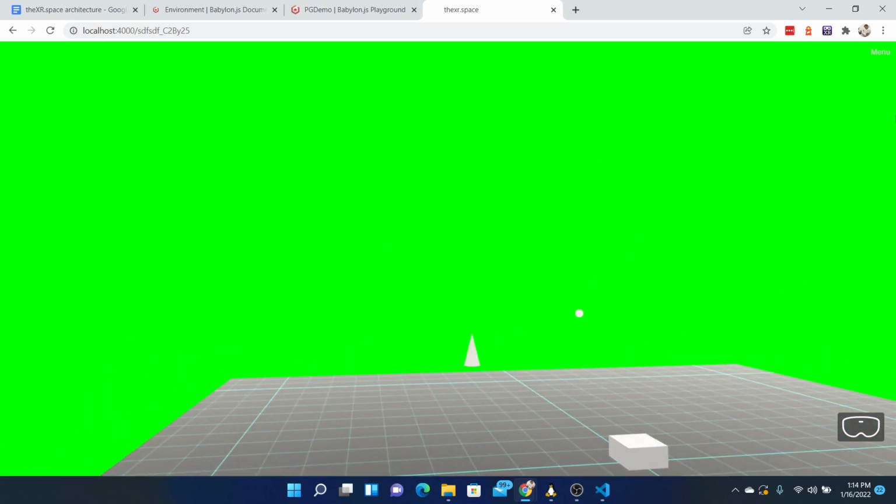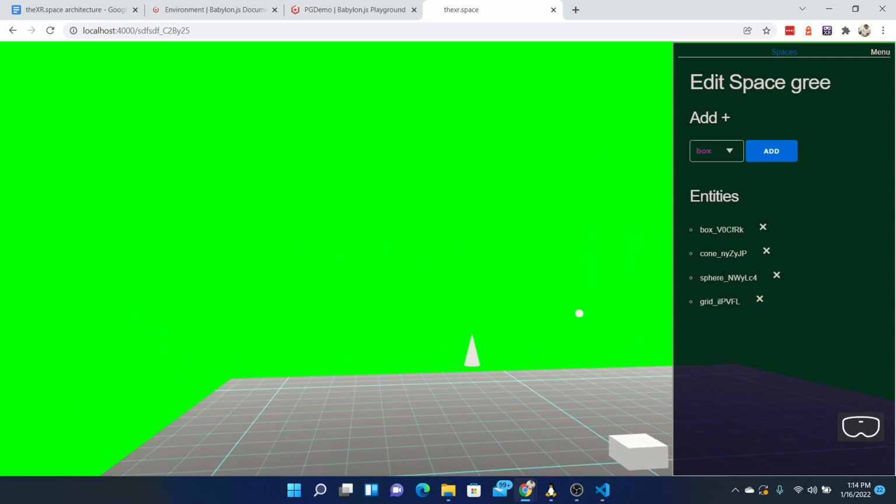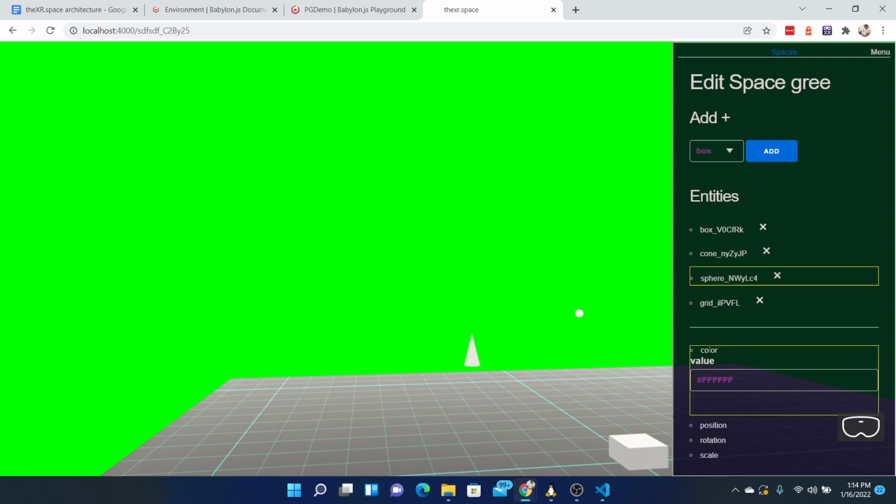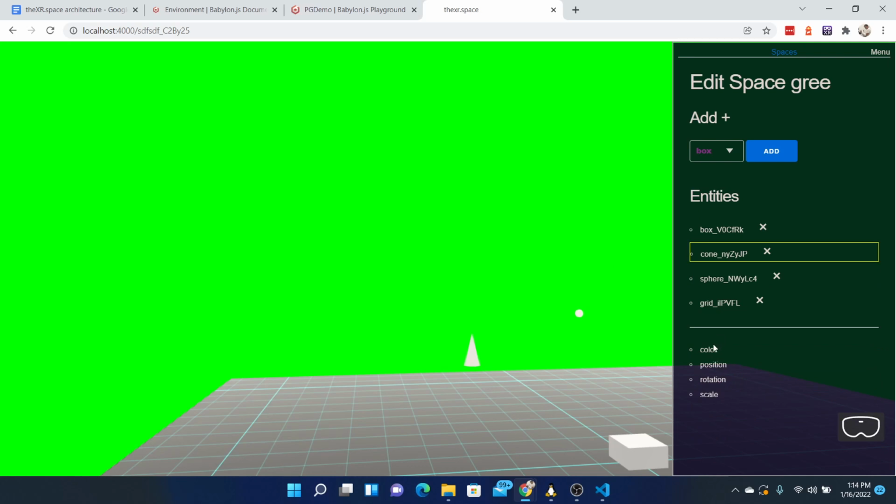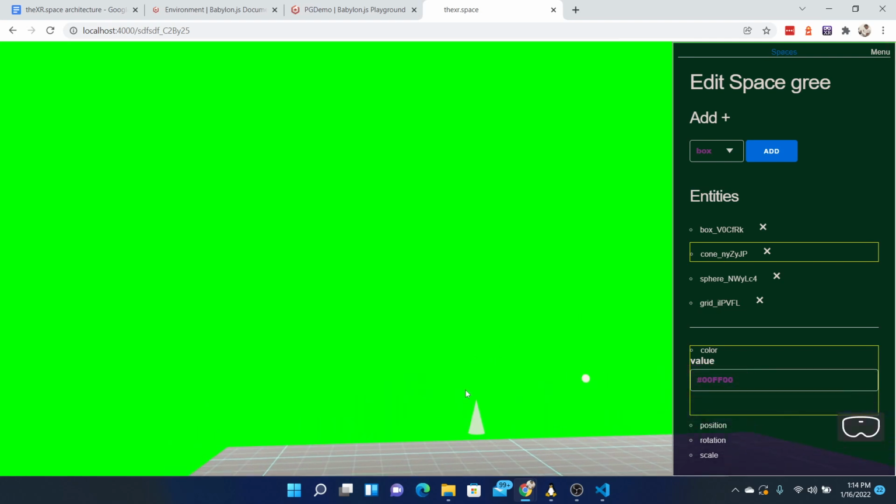Let's color these. Color the sphere. Sphere, let's make it red. Let's make the cone green. So when we get up close to it, now we can see its color.